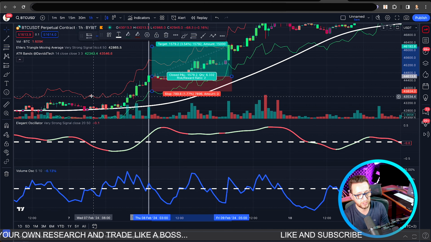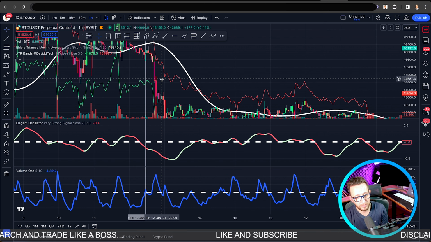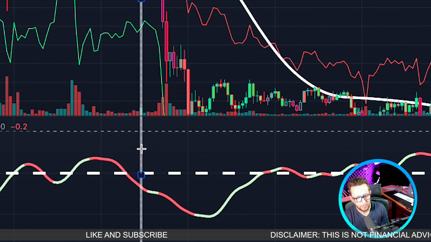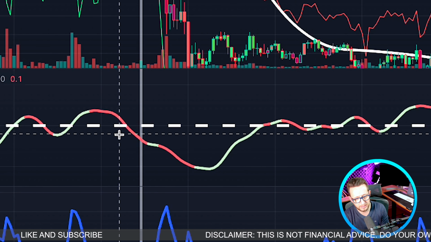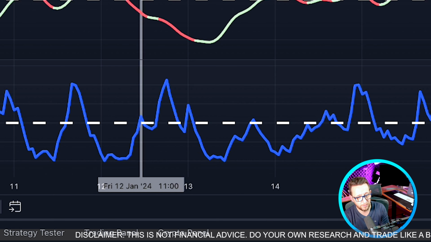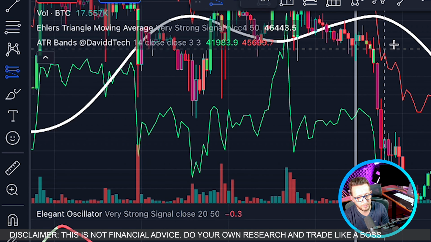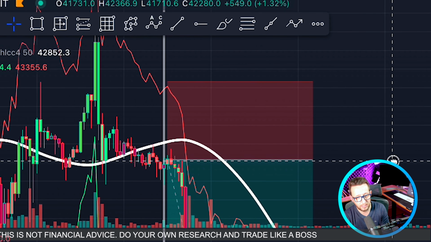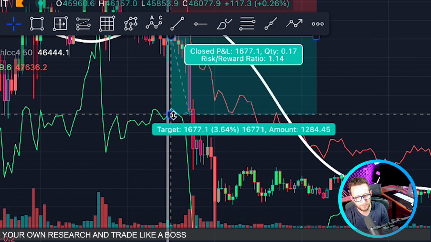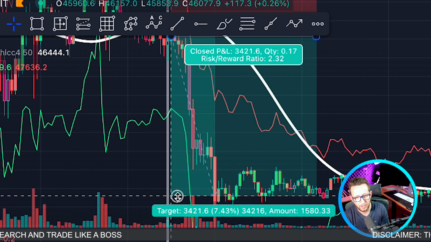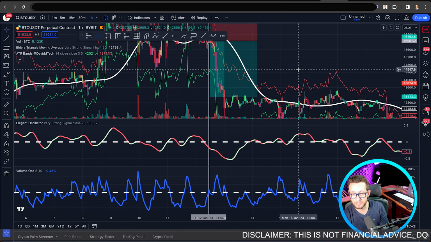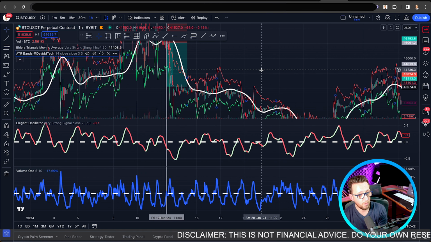I'm going to go away and try and cherry pick a short entry. Okay, here we are with a short entry. We are below our triangular moving average. We're looking for the red below the 0 on this Elegant Oscillator. We are very slightly above on the volume here. Let's add a short position on this candle here. We're setting our stop loss way up, high up here at 3.2%. And we're looking for a risk to reward of 2, which we would have made quite easily, a 6.4%, which is absolutely amazing. Okay, so I'm now going to go away and code this.